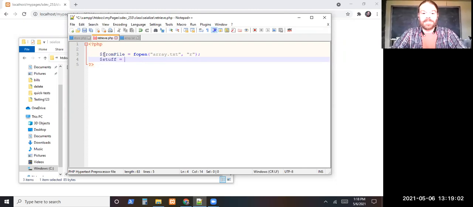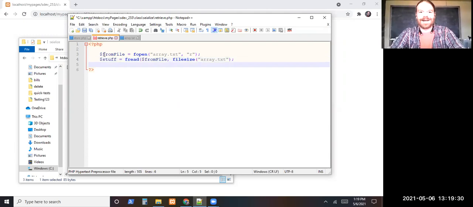Stuff is going to be read from that file handler, and we're going to read to... which way were we seeing this? Did we use filesize? I didn't want to introduce something new. There's more than one way to do this. I think we were using filesize, right? We haven't done this in a while in class. I didn't want to introduce something new here. Hopefully that looks familiar.